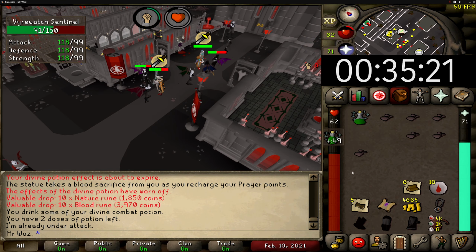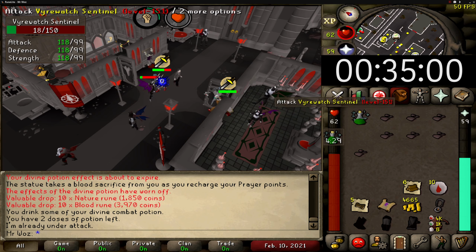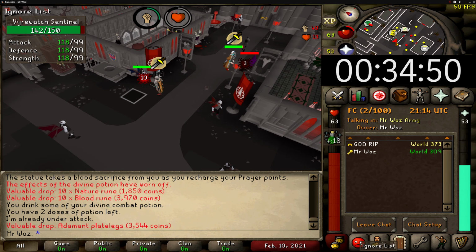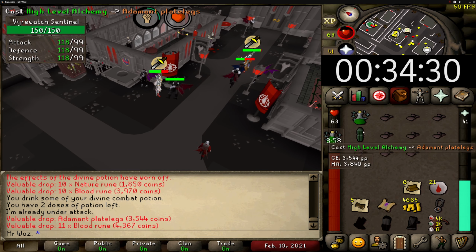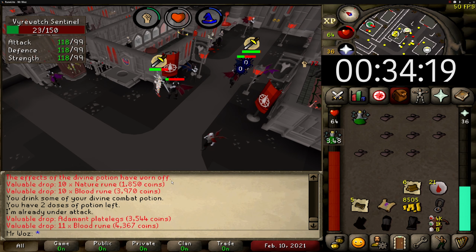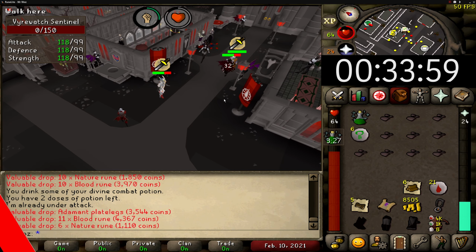Now there's 3 things I like about this method. Firstly, there's a close bank. Secondly, you have a prayer altar opposite the bank, which means you will never run out of prayer, but you will take 1 to 3 damage each time you pray at the altar. And thirdly, it is very AFK, as these Vyrewatch monsters are always aggressive.